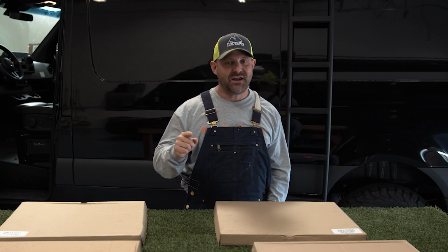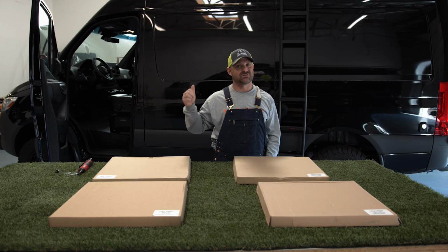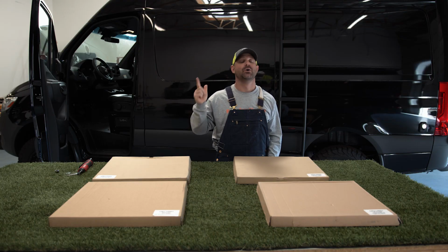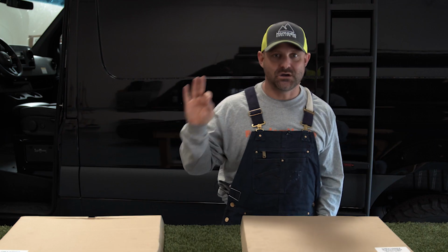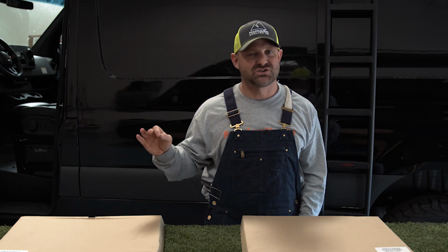I ordered a van with all sorts of nice stuff, actually this van right behind me, and it showed up with, guys, I almost had to roll up the windows by hand. Let's get into the unboxing of the sweet swivels.